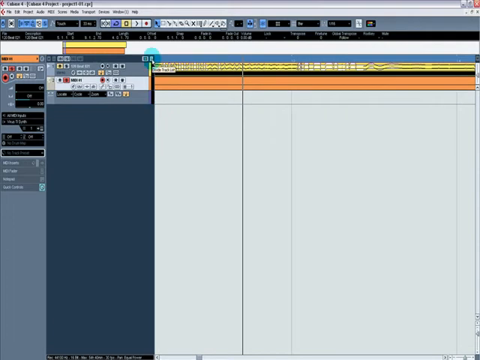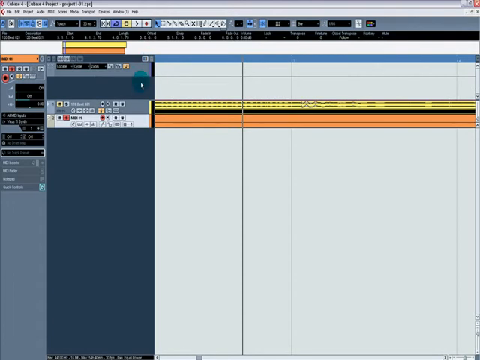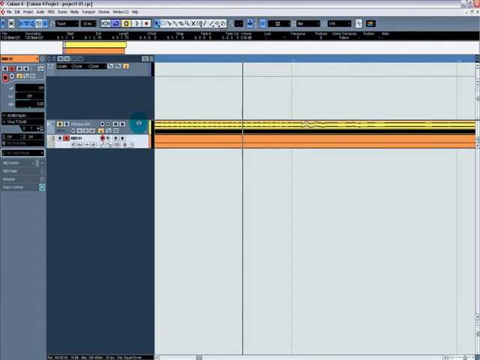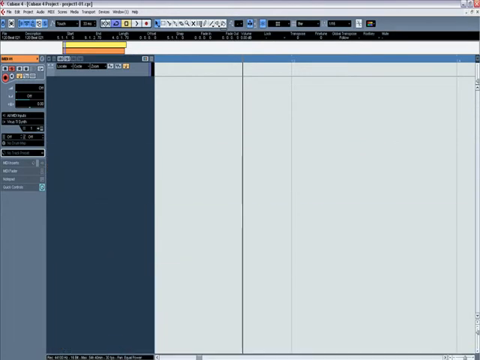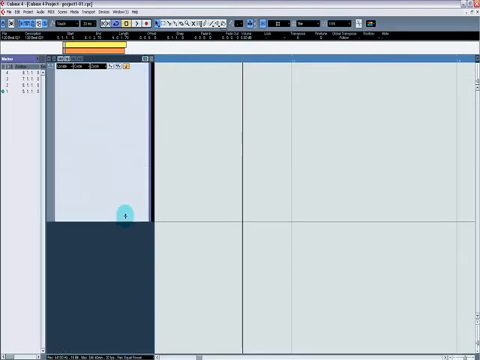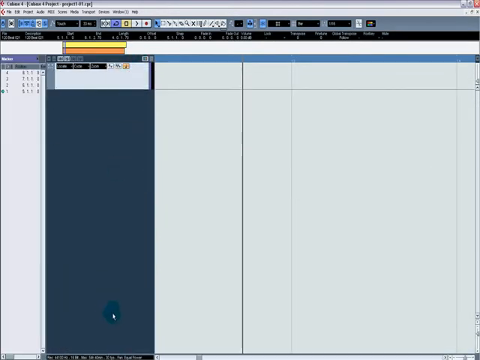This one here, what this does is it divides the track list. So if I click on that, I have an up and down section, so basically you can hide the up section and work on the down section, and then you can bring this away and just work on the top section. It's handy if you've got a lot of tracks that you want to be using, or if you want to separate things like the marker track or a ruler track and keep it above everything else.